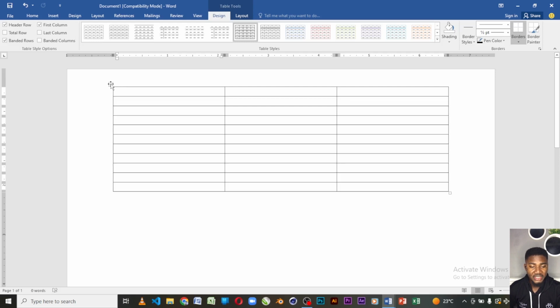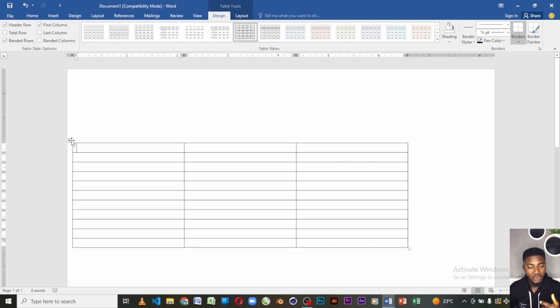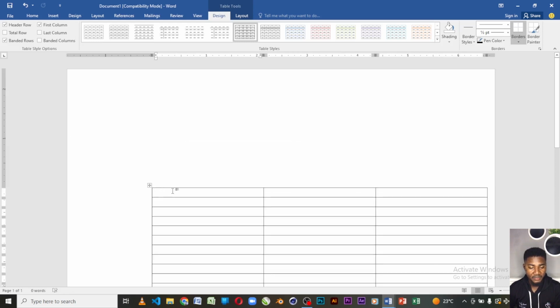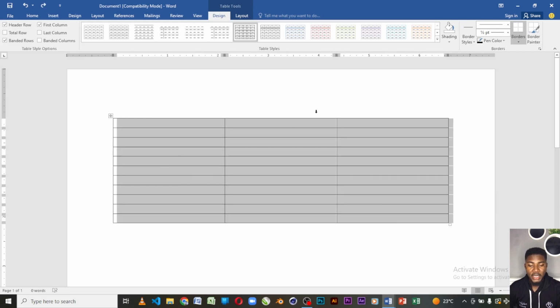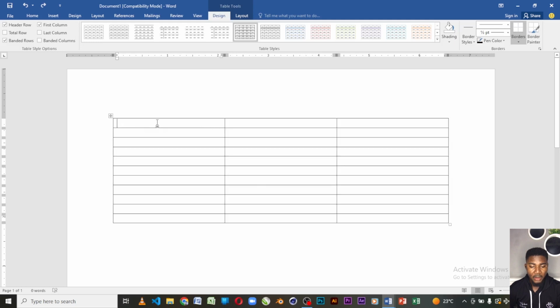So once you see this symbol appear on your cursor, it means that once you click now, you're about to move the table from where it is to another location. So I can move it like this, I can move it to wherever I want it to be. All right, so that's about that. Now, I've explained all these arrows. Once you see this, of course, it means you want to type.